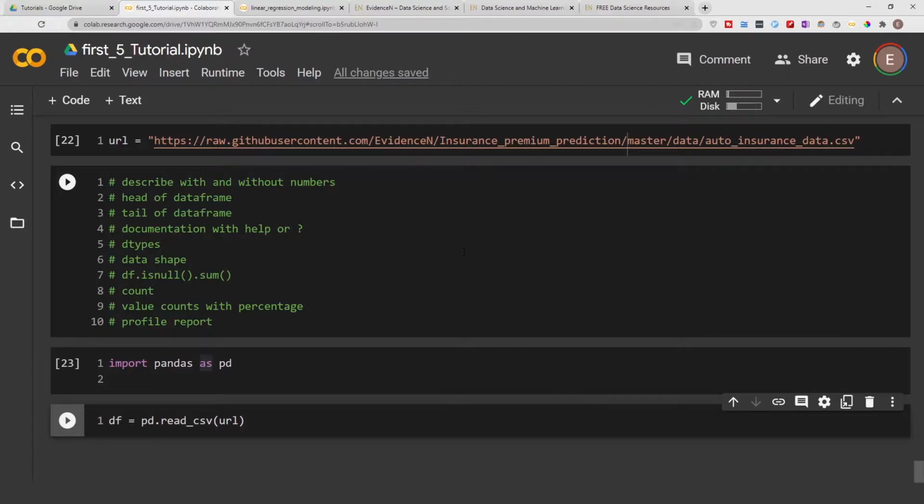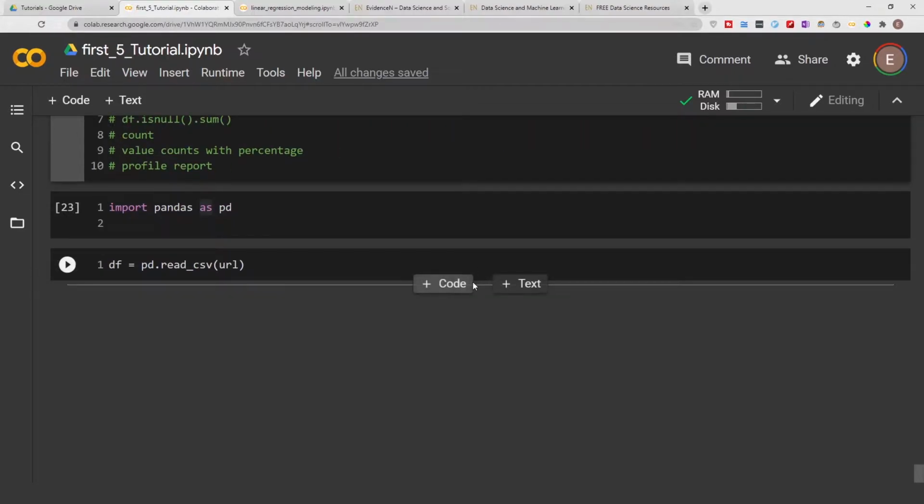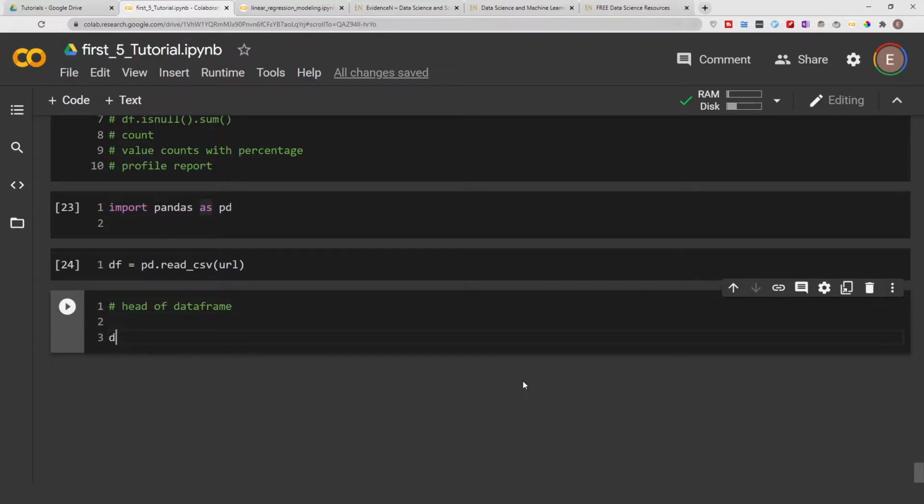And as you can see right here, one of the ways to explore a data frame is looking at the head of the data frame. And to look at the head of the data frame, you do something like df.head.